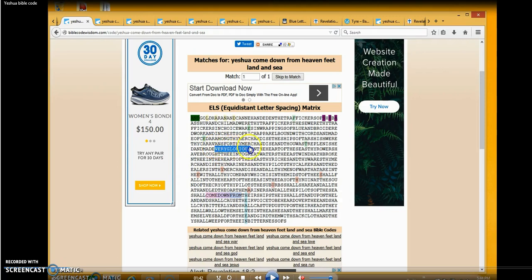Okay, I was just highlighting the terms "very glorious" at this point, and I remember saying that his appearance will be very glorious. But you see Yeshua coming up over here, and then right here it says "shall come down from," and then you see "heaven" coming straight up and down. And this was coming up in Ezekiel 27.